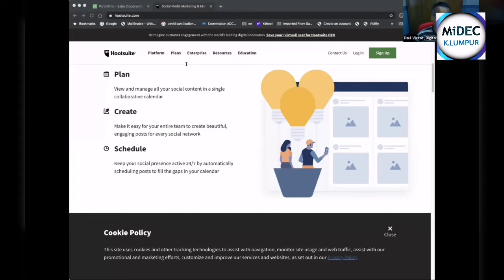It's a very good tool, guys. Let's say you're on Facebook, LinkedIn, and also Instagram. In our agency, we normally schedule posts for our clients for 1 month and then send it to them for approval. Once they approve, it's on autopilot. When the days come, all the posting will just go online.